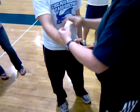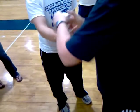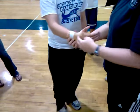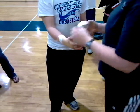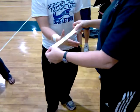Okay, so we're going to start with 2 anchors, one low. I don't want this to be too close to his wrist. The closer to his wrist I am, the less support I'm going to get, right? I can't have it right on there. The other one I'm going to put right in the palm of his hand.